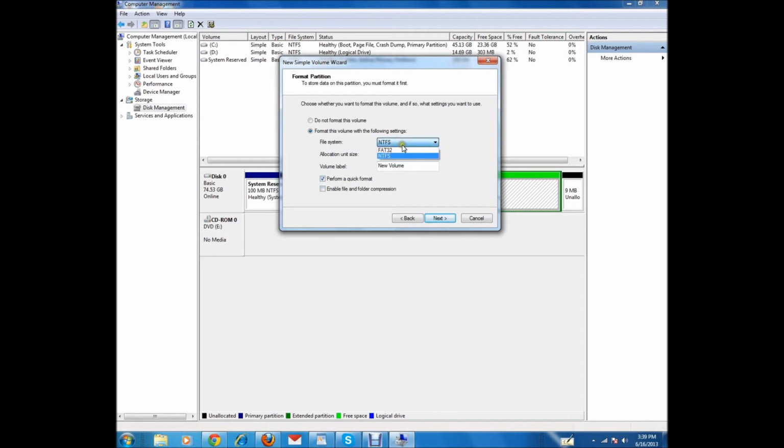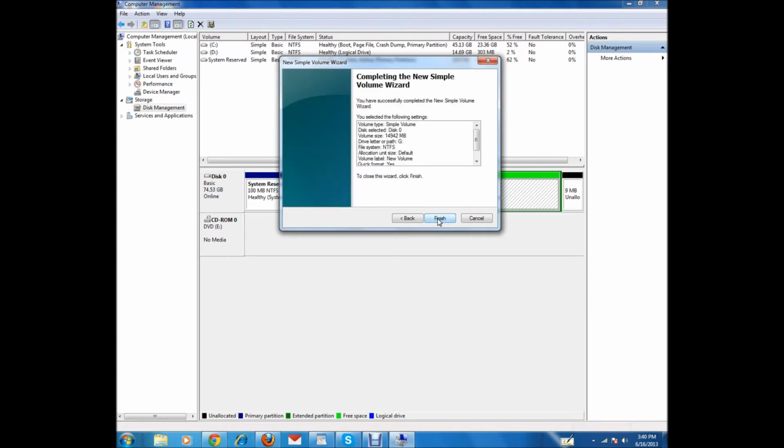Then in addition to setting the file system, we can just tick mark this option for quick format. Now let us click on next button. Now you can see that there is a message displayed that you have successfully completed the new simple volume wizard. That means we have successfully created a new partition. Click on finish.